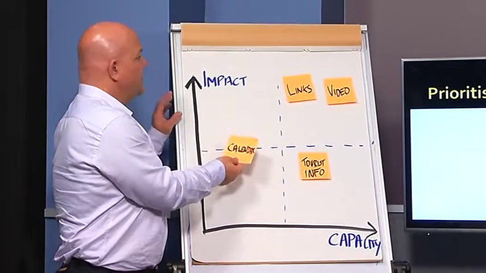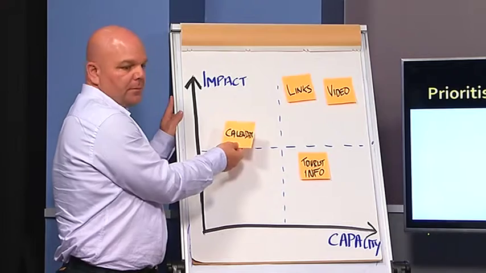Having the calendar on there, what impact would that be? I think that's a really high impact because it works all year round, pardon the pun. And I think the important thing with the calendar is to have events listed for a particular week in a month. So maybe if you have annual races, it's listed as the second Sunday in March or whatever. So whilst you may not have the following calendar year up for the next year, people can plan ahead by knowing it's going to be the second Sunday in the next year.